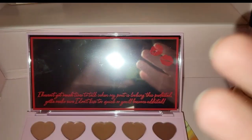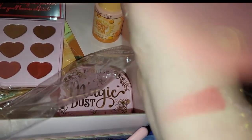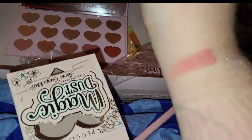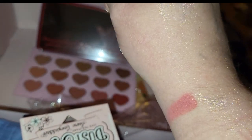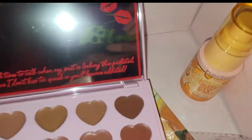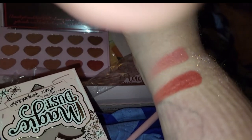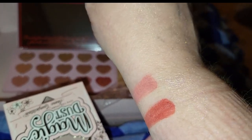And then swatchy swatch. Let's see how pigmented that is. Cannot hold my camera properly. I am really good at this. Oh, yeah. Actually, oh, that's really pretty. And I like it with the sparkles. It goes well together. Look at that. That is so pretty. Okay, I'm curious how the red-ish color looks on me now. Again, I just put it over the crease. Oh, I love that. I wish I put it in my hand. Okay, I like that a lot, actually. That's a good color. Looks good on my lack of skin tone.